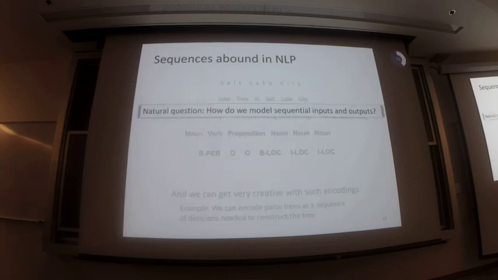Okay. So now this is a natural question that comes about. How do we model sequential inputs and outputs? Can we assign probabilities to our sequential inputs and our output as well? Can we say that this sequential input is probable? Or can we also say that our sequential output is probable given our inputs? So we want to be able to assign probabilities to these sequential inputs, where sequential inputs that are not probable have low probabilities, and those that are highly probable have higher probabilities.